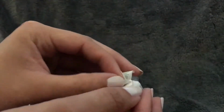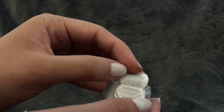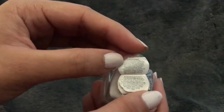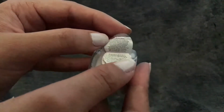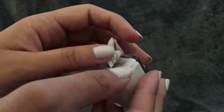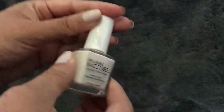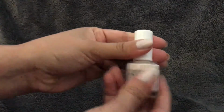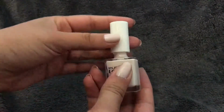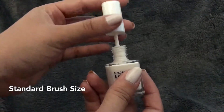Oh, it has a little thing here with ingredients and distribution. It's very tiny. So if you can read that, then cool. I cannot read that. Oop, I'm taking the whole thing off. Alright, so that's that. I'll go ahead and show you the brush size. I think it's a pretty standard brush size. It's not super huge. It's pretty small. So that's the other thing.